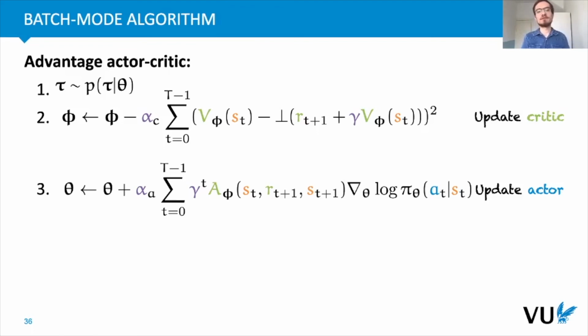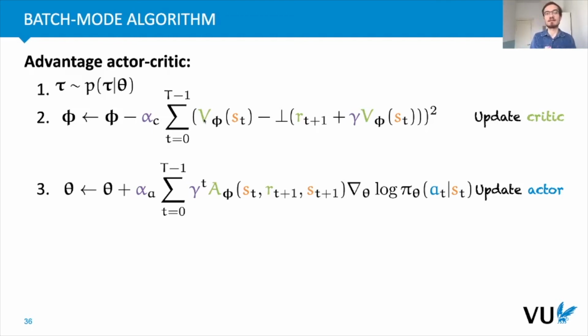We're going to see two different versions of this Actor-Critic algorithm. They are actually very similar. We first start off with the batch mode algorithm, which looks more like REINFORCE. In fact, if you remember the algorithm from the baselines, it's very similar. So in fact, the first two lines are exactly the same. We sample a trajectory using the current policy, and then we update a critic based on our bootstrapped estimate to minimize the error. That's just the same as we did in baselines.